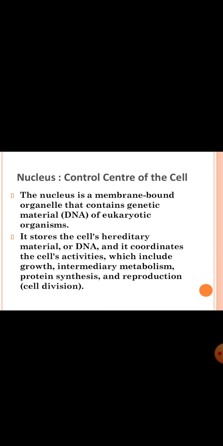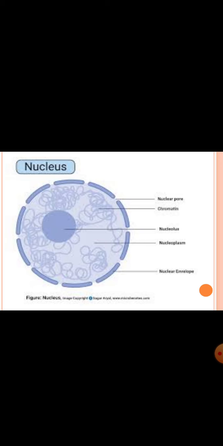Cell division. Clear? The nucleus is composed of nuclear membrane, nucleoplasm, nucleolus and chromatin fiber, as we can see in the diagram. And it was discovered by scientist Robert Brown in 1831. There are several nuclear pores present in the membrane which allow the exchange of material between the nucleus and the cell cytoplasm. Next important function is it plays an important role in cell division and regulates all the life related processes of the cell. That's why it is known as the control center of the cell.